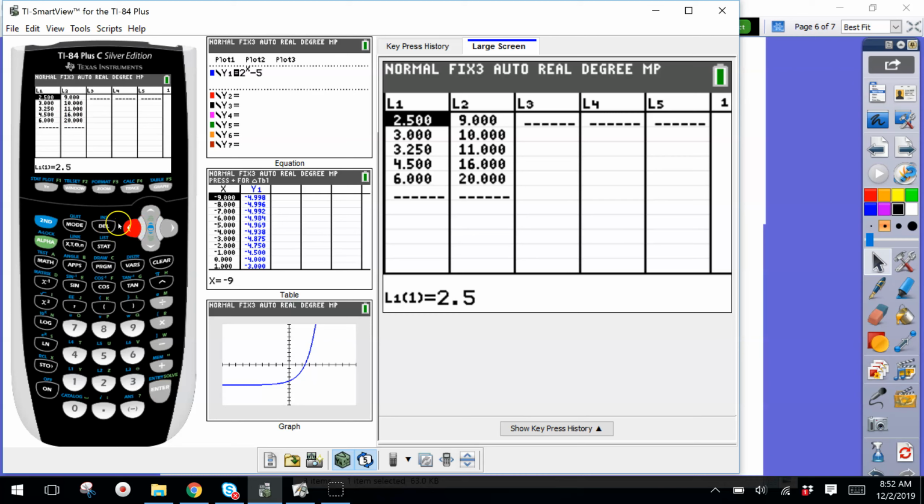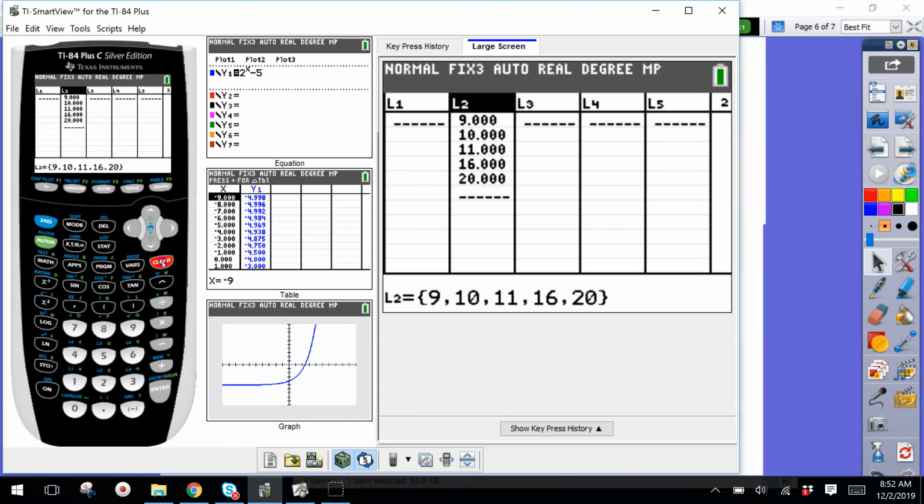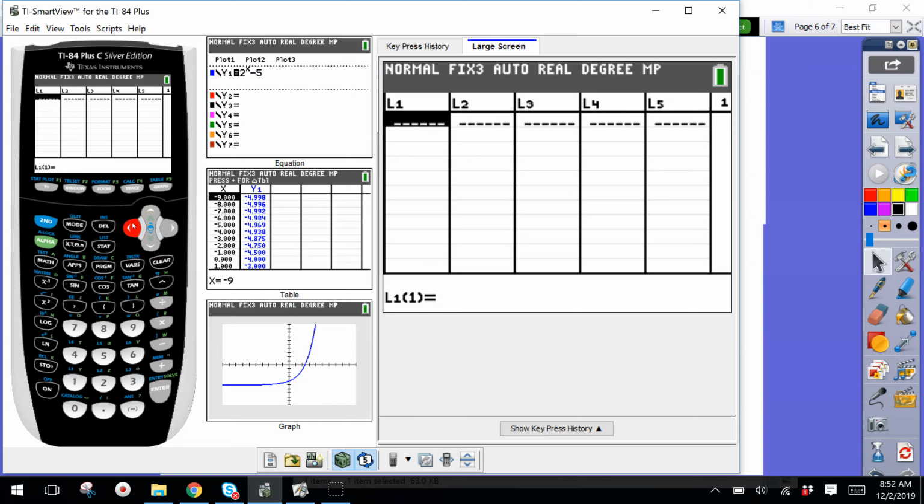Do not press delete. If you press delete, you're going to erase the L1 and the L2 title, and that's going to drive your calculator kind of nuts and not be able to do what you want to do. So you're going to press clear, and then you're going to press the arrow key down. So again, you're going to come here to the top, you're going to press clear, and press the arrow key on the top if you have anything. Okay, now it's completely cleared and I can input my values.